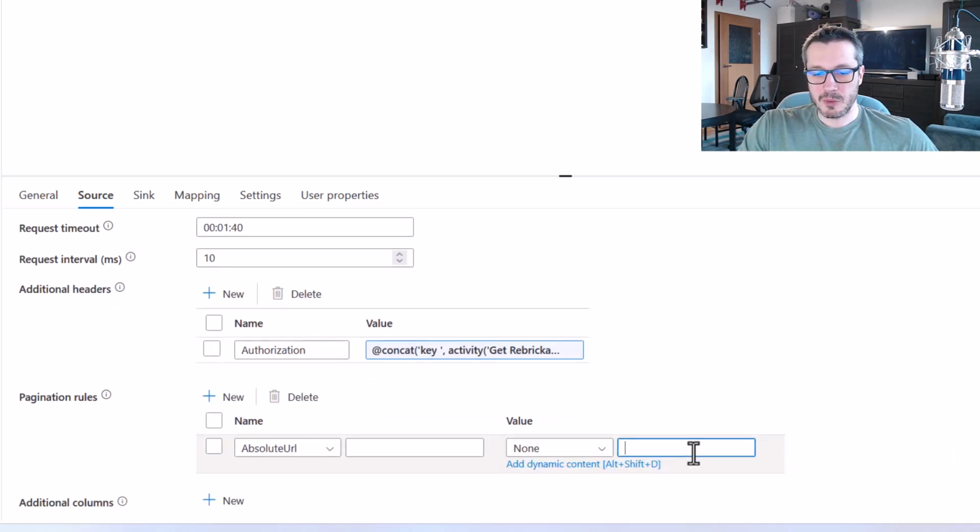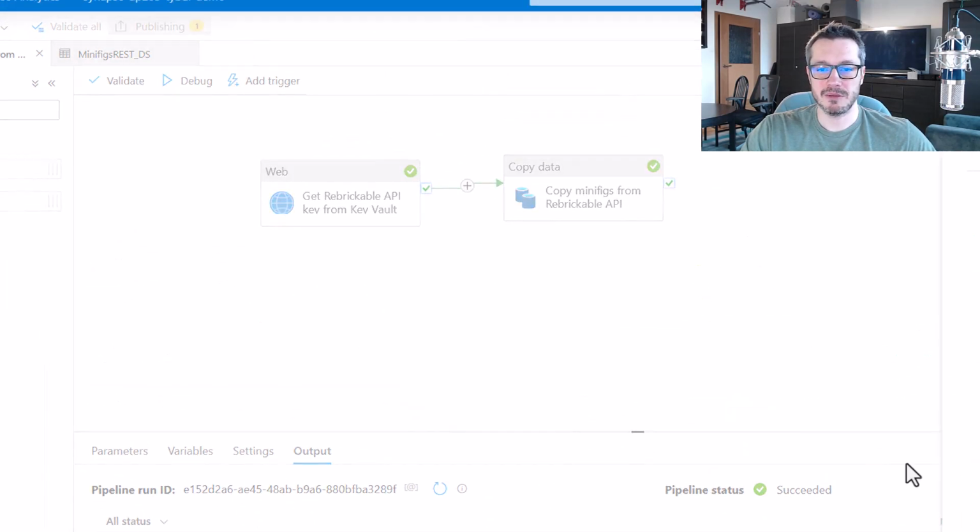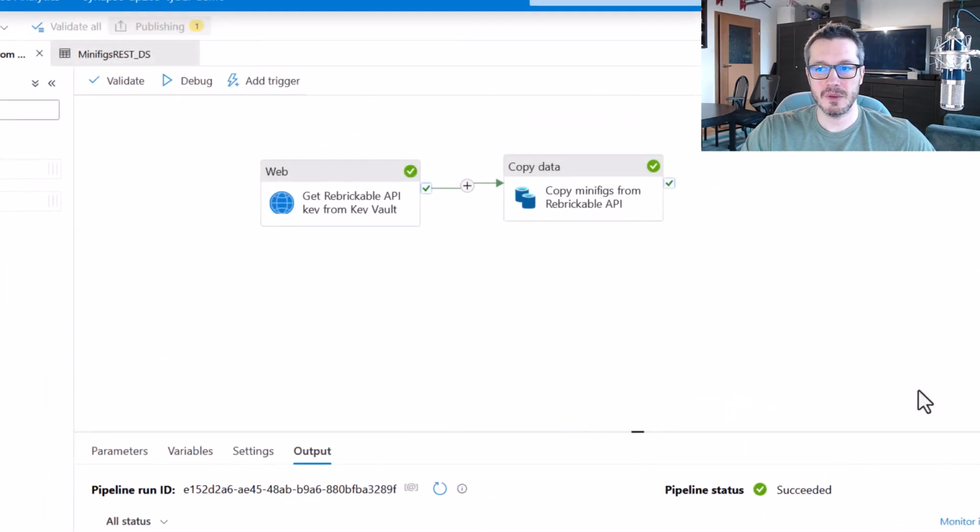And because this URL is contained in the next element, we've got to provide it here. And it is available as a part of our body. So that's the configuration that should make it work. So let me publish it. And let's debug this solution.